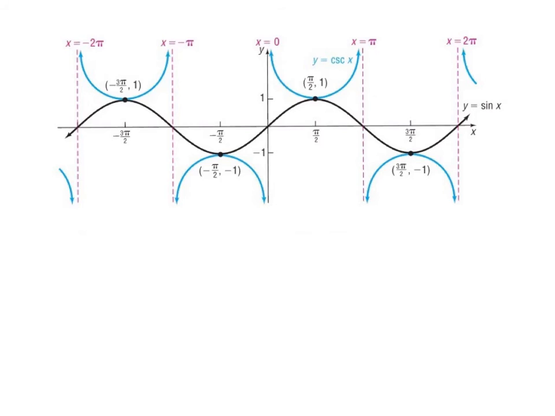Notice this black graph is the sine function. If you take the little bumps in the sine function, instead of the range being between -1 and +1, if we're doing 1 over the sine of x, the range of the reciprocal would mean that instead of it being contained in between these two y values, it's contained outside of the y values. So that's how you know to draw the branches in this manner.